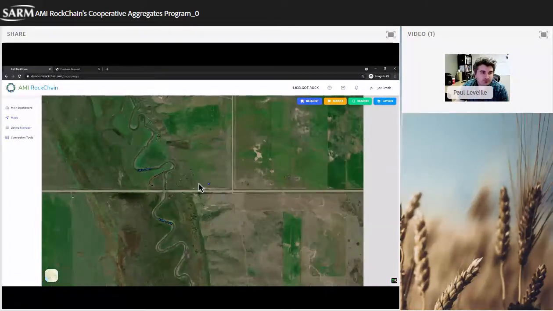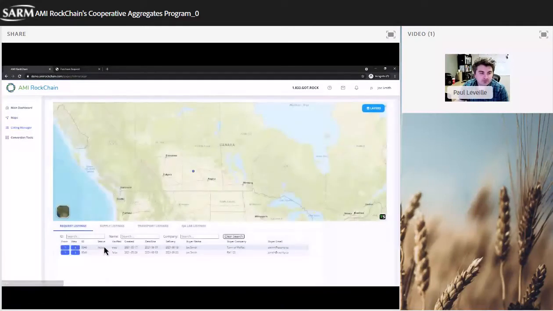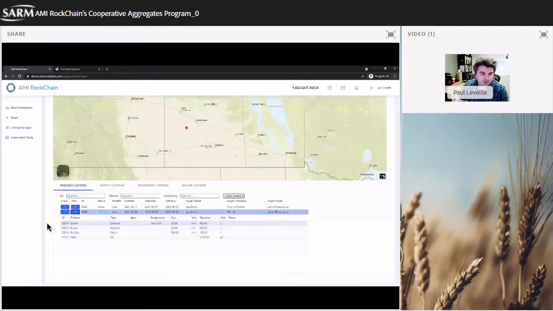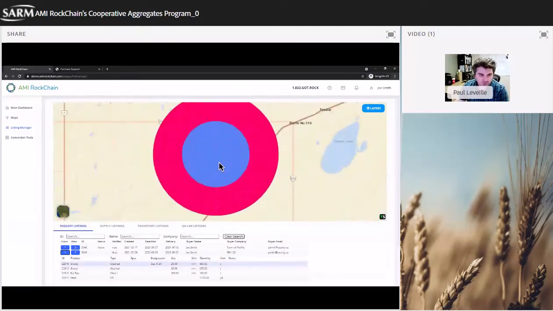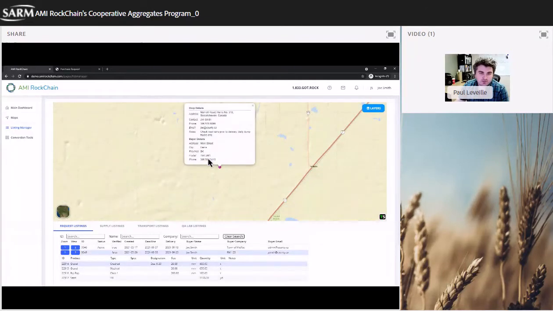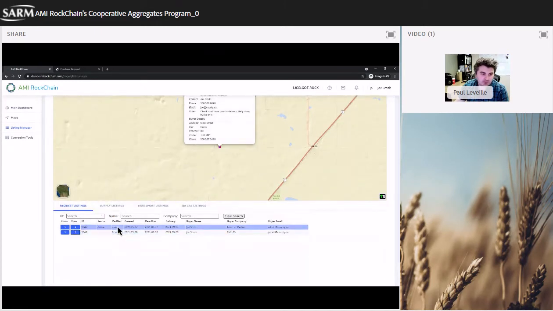And then what you can also do is monitor your listings or any orders that you've put into the system right here. So we have an old one that I submitted for another demonstration here, but here's the one I just submitted here into the system. If I expand it, I can look at the materials that we ordered. I can click on this, zoom to the location on the map. I can click on it and also get additional details about like the drop location, any notes that were provided, the buyer details there.